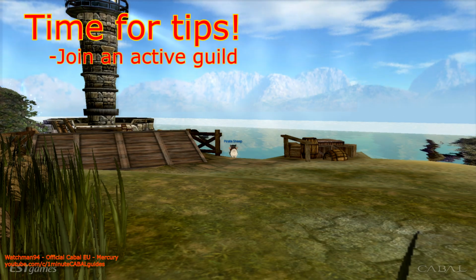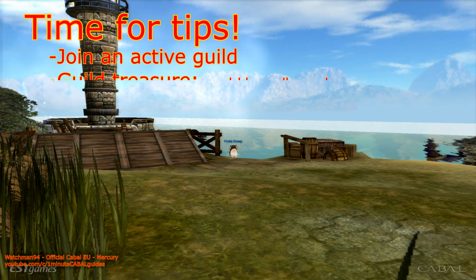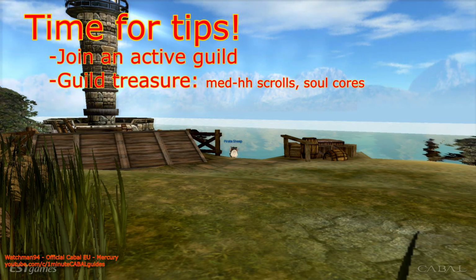Join a guild, a very active one, where people regularly contribute to guild treasure. You see, guild treasure gives you tons of medium to highest grade scrolls for weapons and armor, which don't really have any other purpose than being used for collection and dumped into research. The same goes for soul cores of all grades. But of course, even with the most active guild in existence, it would take a decade to finish all those collection pages, so a couple more things to keep in mind.